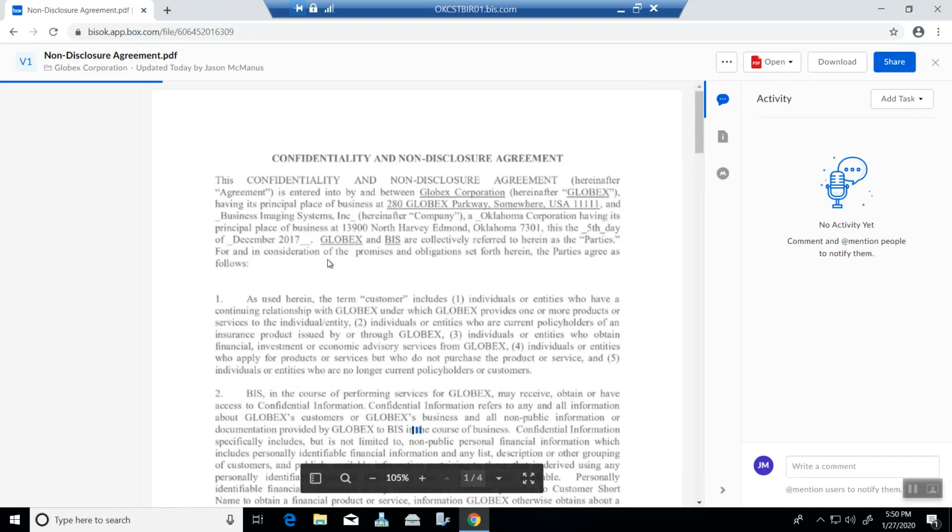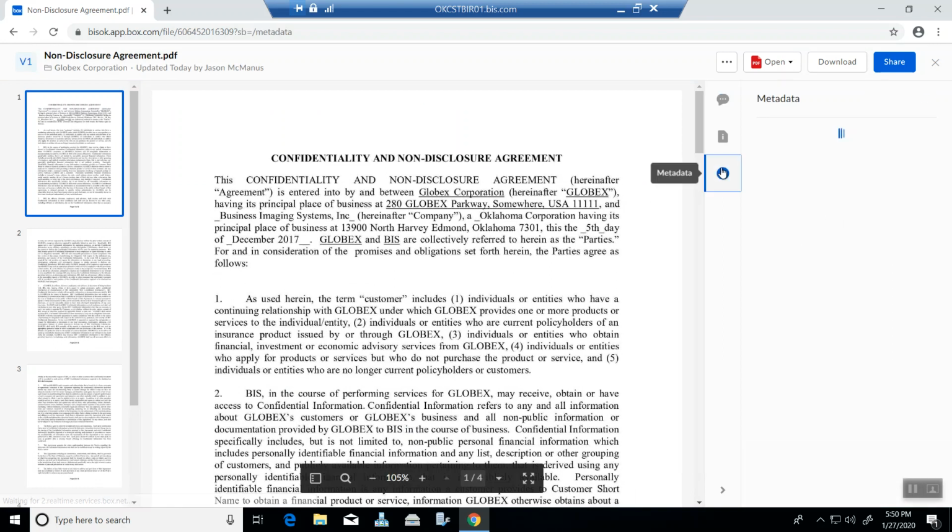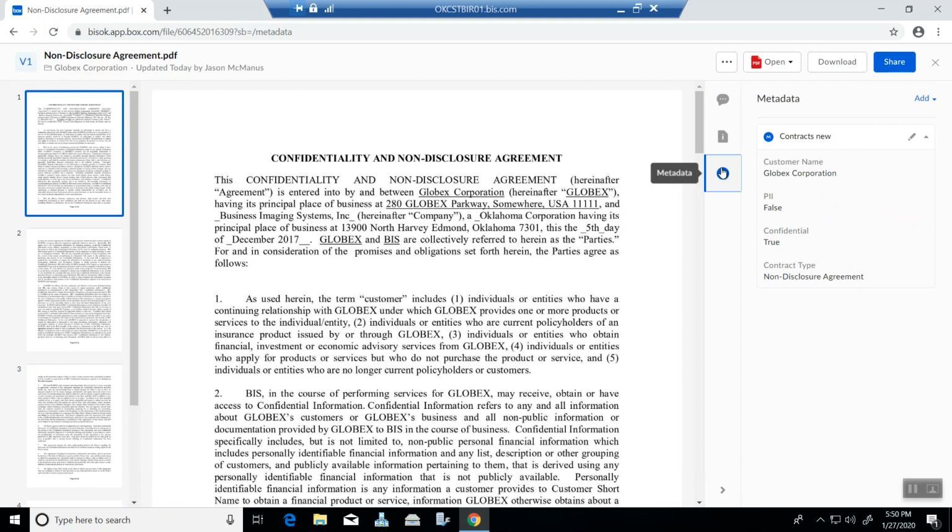And as we open this up, we'll notice that we do indeed have a confidentiality agreement here, an NDA for Globex. If I click on my metadata, you'll notice that there's my name, PII is marked as false, but confidential is marked as true. So what we're doing in this case is we're scanning these contracts for specific clause types. So we can train Grouper not only to find data elements, but actual clauses within files, and either extract them or flag a metadata field. So in this particular case, we found a confidentiality clause or section within this file.